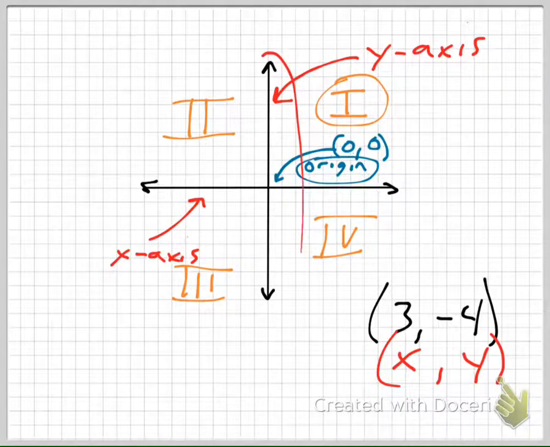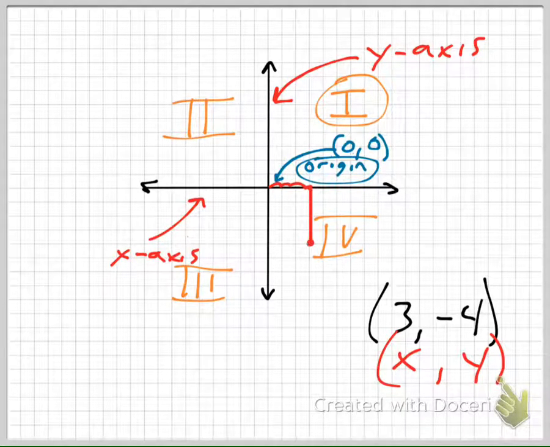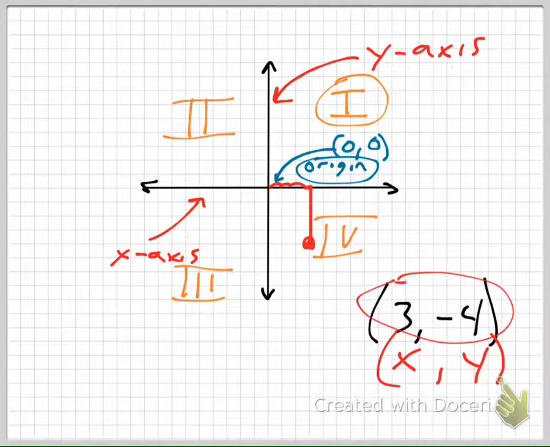Same thing with the y-axis. Except now when you go up, it's positive. When you go down, it's negative. That should be pretty basic. So if it's 3, -4, that means you're going to start here and go 1, 2, 3. You're right here. And then you go -4. Which way is -4? Down 4. 1, 2, 3, 4. So then there is 3, -4. This point here is right there. Does that make sense? Yep. Okay.